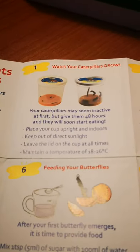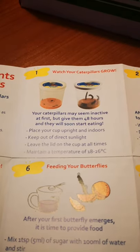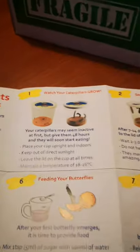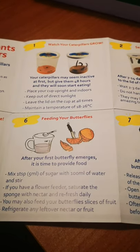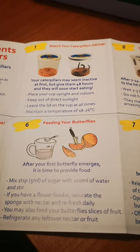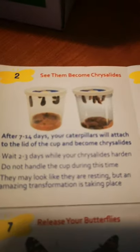Keep out of direct sunlight. So we've got the kitchen shut already, guys, in case you don't know. Leave the lid on the cup at all times. Yep. Maintain a temperature of 18 to 26 Celsius. Great. Then, number two.